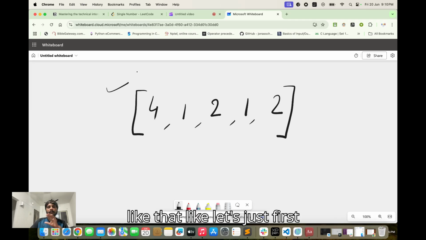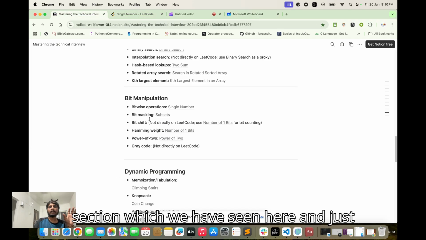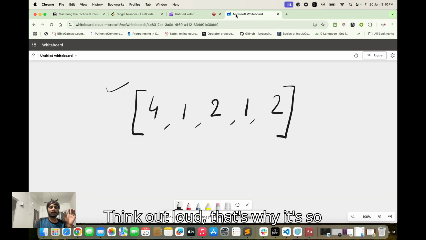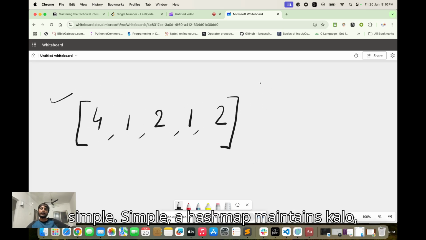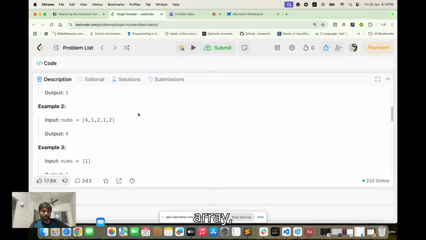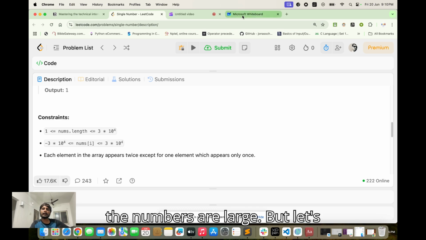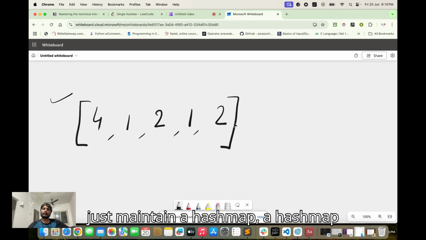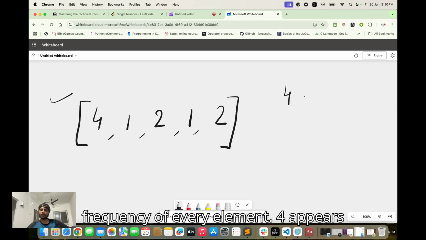But let's first forget about that bit manipulation section and just think out loud: कि भाई कैसे सॉल्व कर सकते हैं इसको. सिंपल है, एक हैश मैप मेंटेन कर लो या फ्रीक्वेंसी एरे में. फ्रीक्वेंसी एरे तो नहीं कर सकते बिकॉज the numbers are large. ठीक है कर सकते हैं बट let's just maintain a hash map. ठीक है तो एक हैश मैप मेंटेन कर लो and just count the frequency of every element.